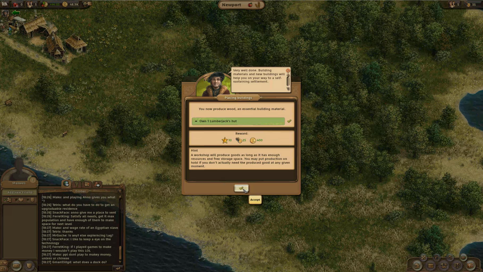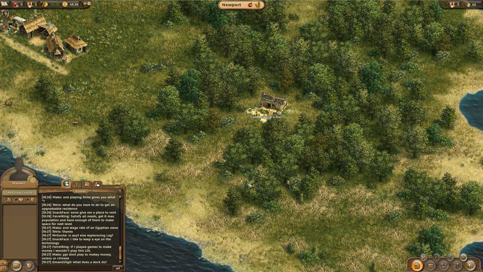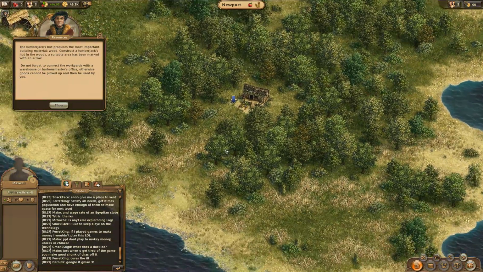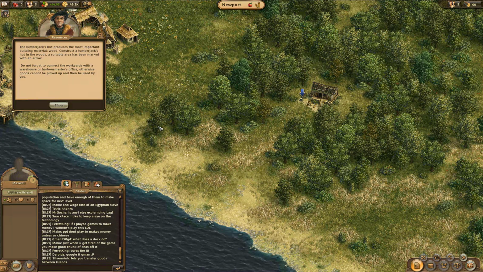And we got one lumberjack hut. The biggest thing about them is you want to make sure there's lots of trees around them. So if you're, I don't know, building cities all around this, you're going to knock down all the trees, and it's not going to be good for your lumberjack's hut.